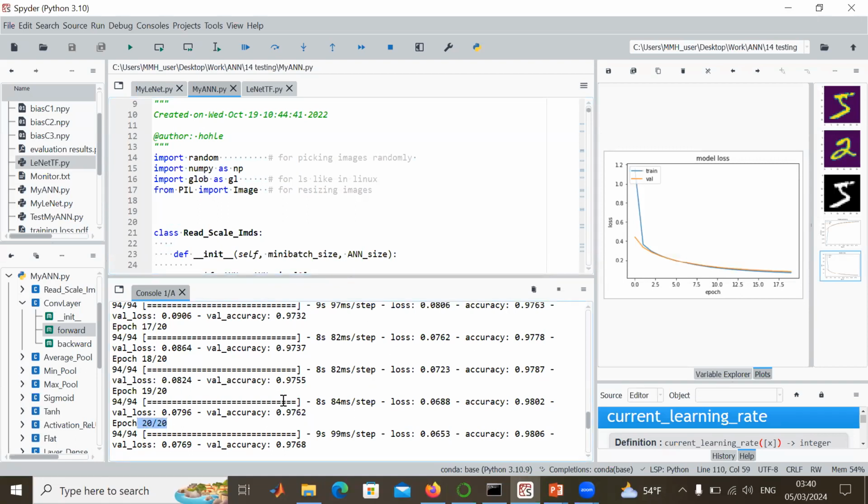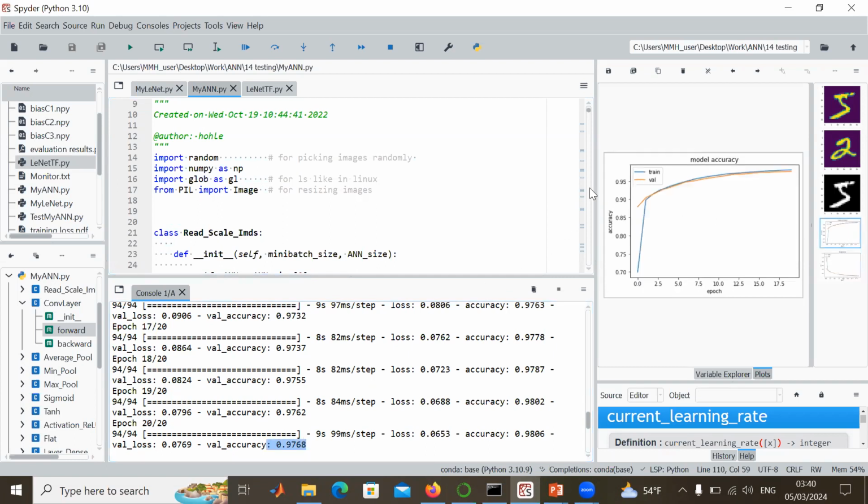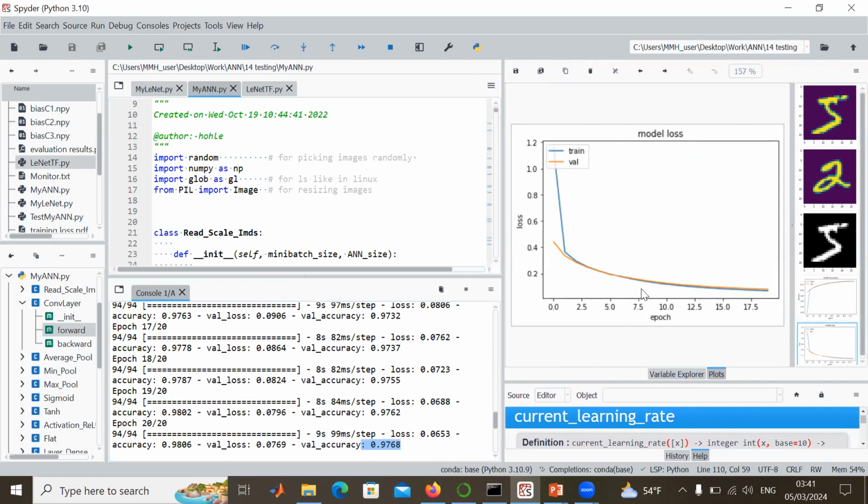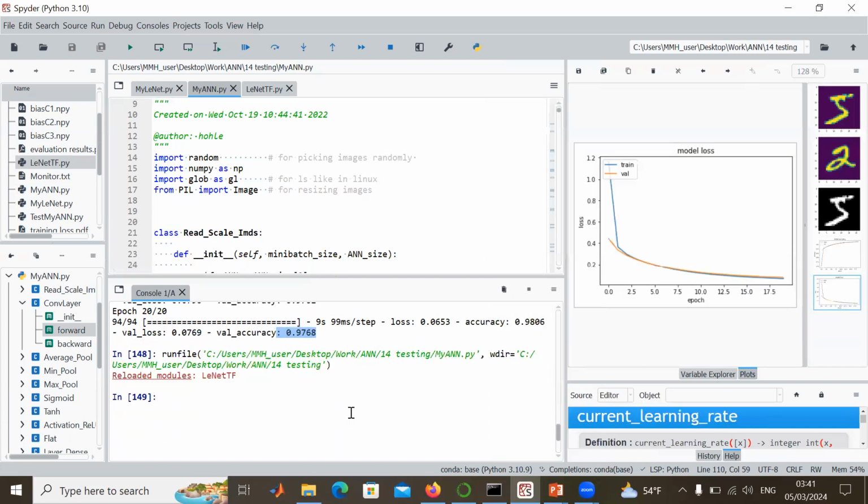After 20 epochs, we have an accuracy of almost 98%, and it also creates plots. So we have the accuracy from the training, and then we have validation. So in between, it also checks what the actual accuracy is, because the accuracy for the training is just for the training data, and the same plot for the loss. And if we take a look at the time, that's 100 times faster.